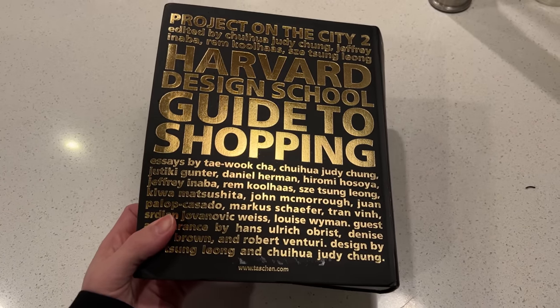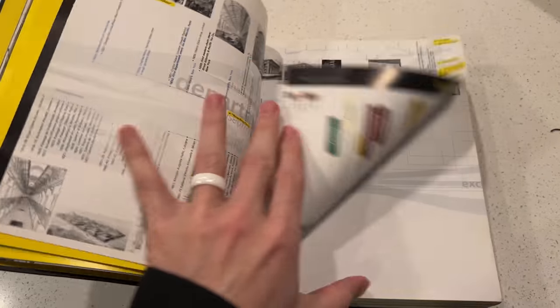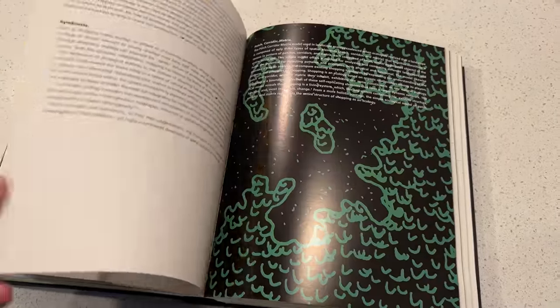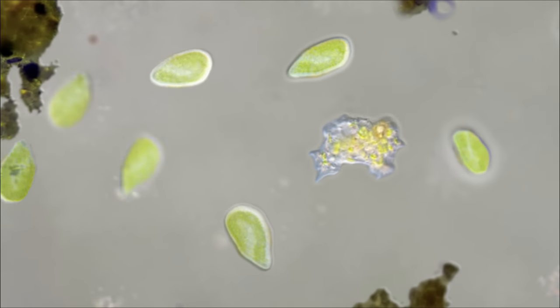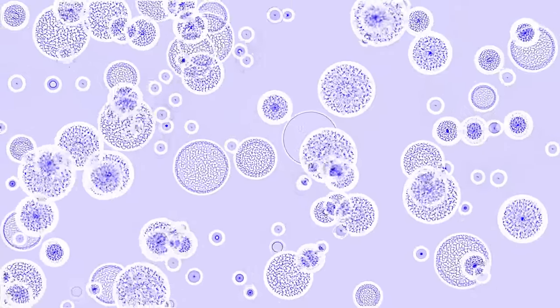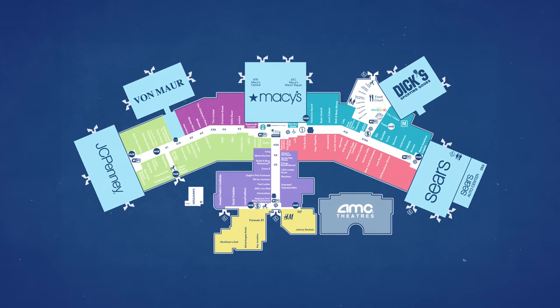The architect Rem Koolhaas and a team of students studied shopping closely and compiled their findings in a book called The Harvard Guide for Shopping. In it, they called the mall an ecology — finding that concepts and mechanisms of ecology provide very accurate models for understanding the shopping mall. It's like the survival of the fittest: the behavior of forms in malls is similar to laws of ecology, with patches of soft cores and tentacles, where both mall zones and living cells are driven by perimeters receptive to interaction.